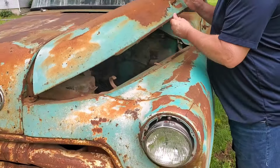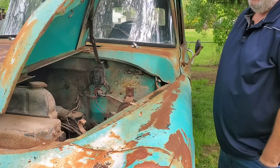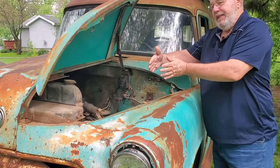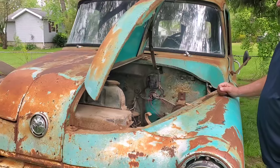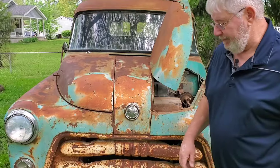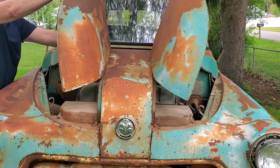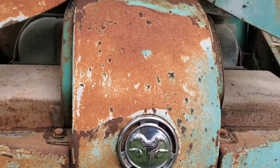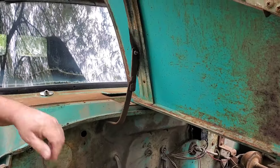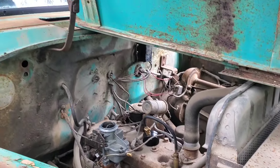We'll start at the hood and work our way around. Now I've never seen a hood like this where they open up like that — why is this one so significant? Dodge did this; they're the only ones that did the split hood. The other ones opened forward, and the Model A's and T's collapsed on the inside, but Dodge is the only one that did this. What's missing on these hoods — the hinges are hard to get a hold of. A lot of guys just remake them, but they just come up and collapse. You just want to make sure they're latched, otherwise the wind will come down on your head.